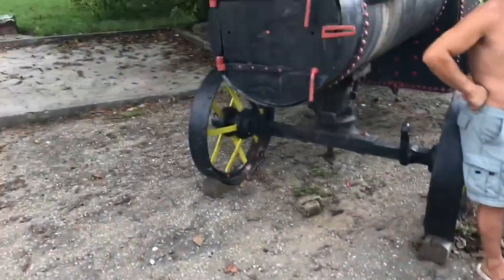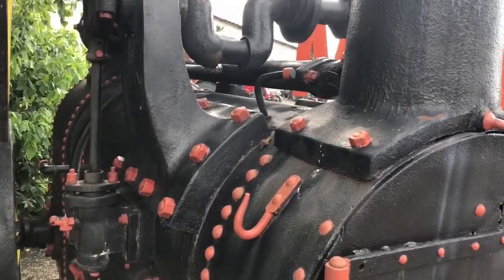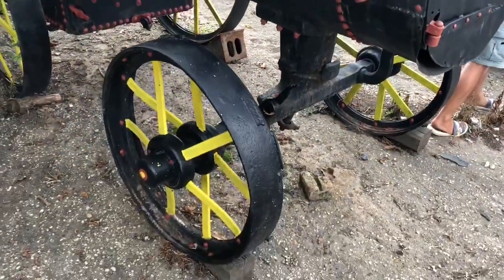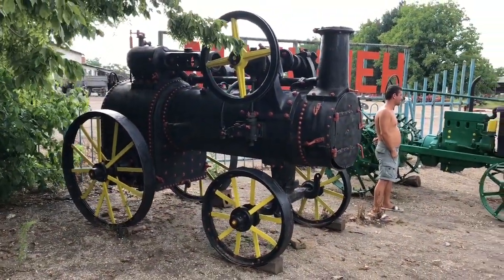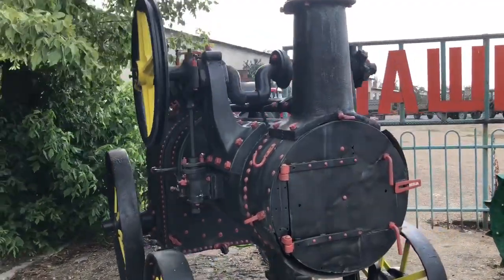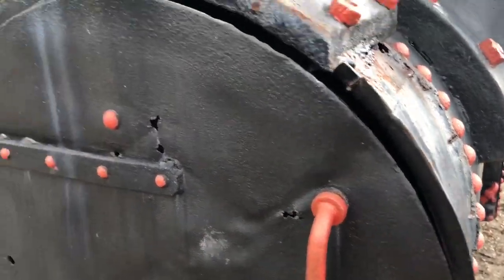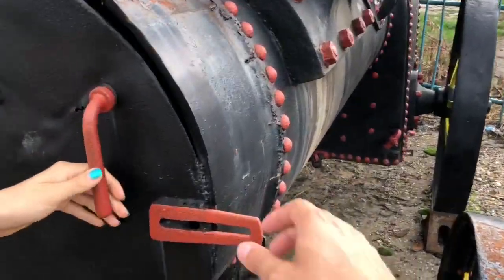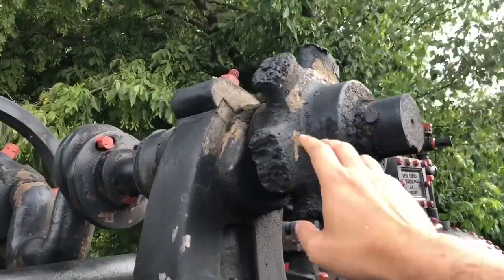So anyway, the other thing to the left is this steam engine. Originally I thought it was a steam tractor, like something that goes by itself, powered by steam, but it's not. It's actually turning this big wheel that you just saw on top of it. The steam power does that, and this whole wagon is just dragged after something else. It's like you put coals in this thing, and you fire it up, and it generates power enough to rotate this big wheel, and it's probably connected with something to the other machinery which stays in front of this, and that is the thing that actually does the actual work.